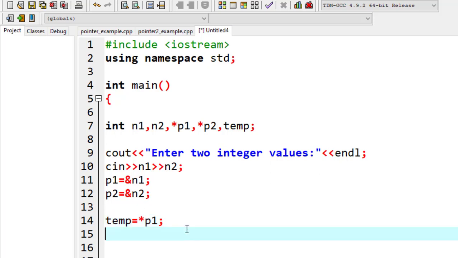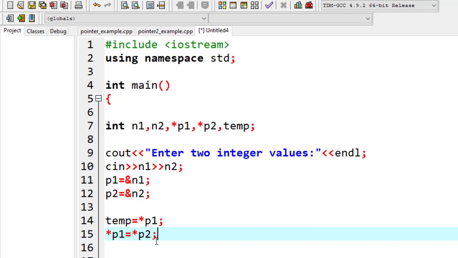Now I can say *p1 = *p2. I want to mention that the location where p1 is pointing receives the content of where p2 is pointing.